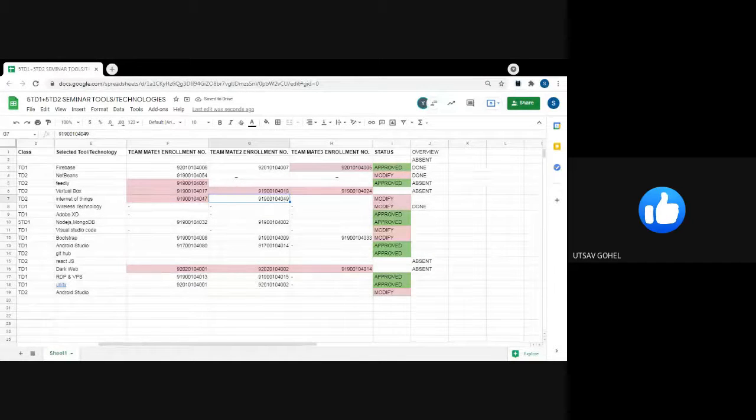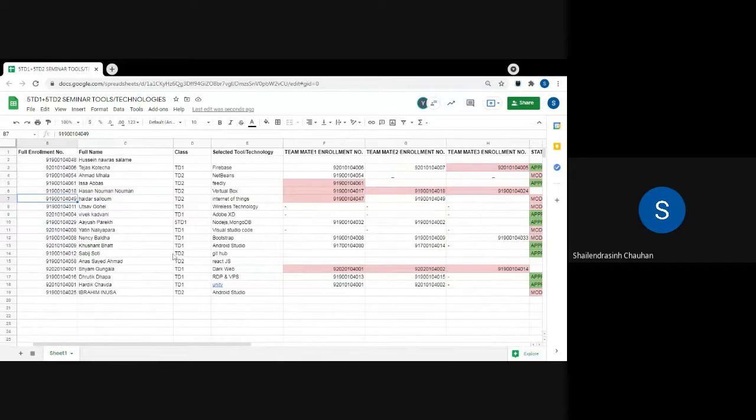Hello, sir. Okay, Vivek, please wait. Yes, Utsav? Sir, can I make a website with WordPress and AWS? It will be a software tool also. You want to use WordPress, right? Yes, and for hosting and data I am using AWS. Okay, fine, no issue. You can just mention WordPress plus AWS in the selected tool or technology. Okay, sir, thank you.